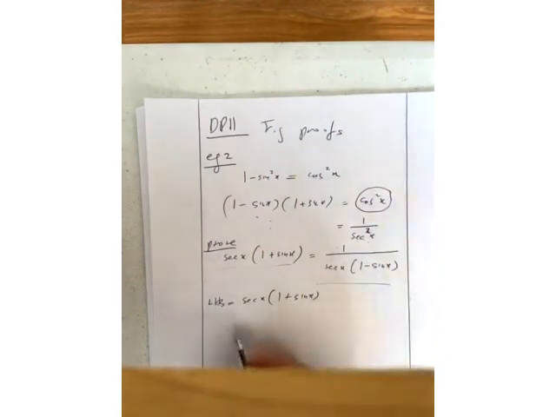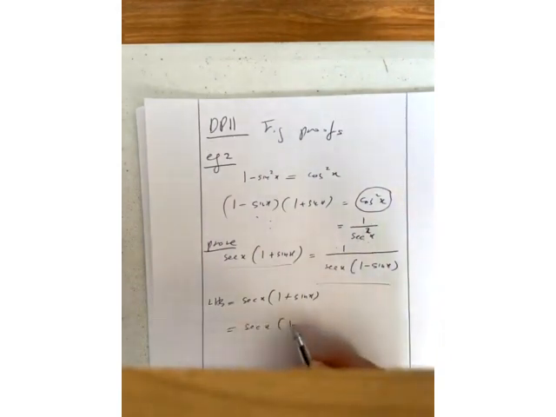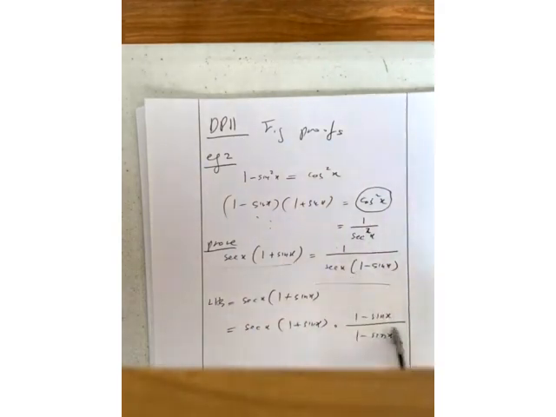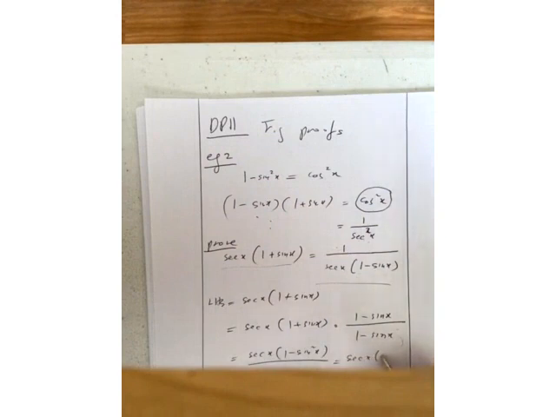So let's say you multiply by that. That's the left-hand side, you have to leave that. So you go sec x over 1 plus sine x, multiply by 1 minus sine x over 1 minus sine x, to introduce the 1 minus sine x. Whatever you multiply by on the bottom, you have to multiply on the top, because that's essentially 1. So the top gives you a difference of two squares, which is 1 minus sine squared x. The bottom is 1 minus sine x. But 1 minus sine squared, as you know, is cos squared x. The bottom is still 1 minus sine x.